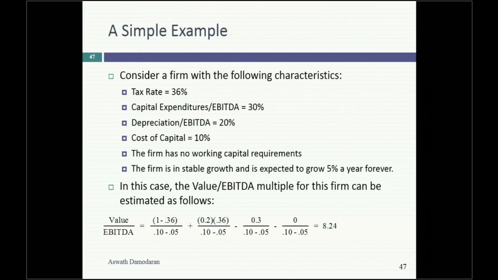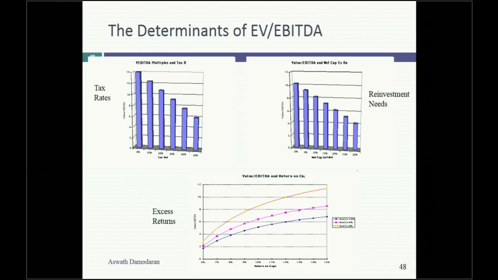So why bother? Well, what I did with PE ratios, I changed one variable at a time. I changed the tax rate, and not surprisingly, when my tax rate increases in this example, that 8.24 times EBITDA starts to drop off to less than 6 times EBITDA. If you get a chance, download the EV to EBITDA multiples for telecom companies in Europe and start comparing them across countries, because you have big differences in tax rates. And you're going to find that the high tax rate countries have the companies that look cheap, because they're paying 35% tax rates. If you're not careful, on an EV to EBITDA basis, German telecom companies will look cheaper than Irish telecom companies, because you're not factoring in the differences in taxes.